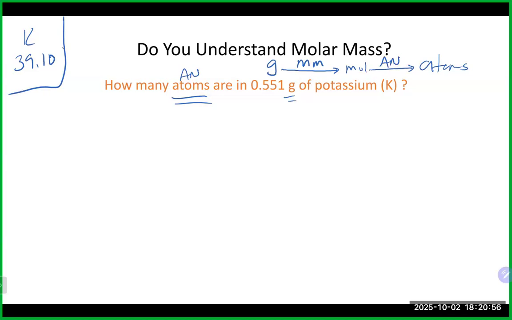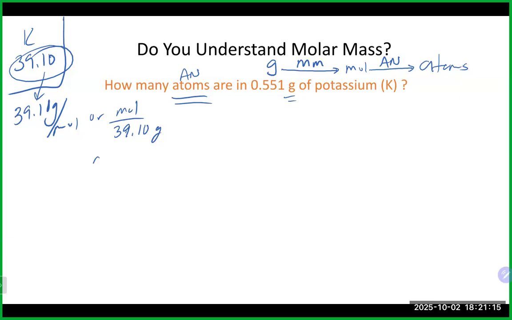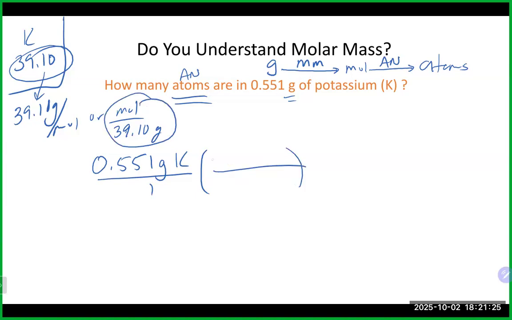We need the molar mass of potassium, so we can just pull that off the periodic table. 39.10 grams per mole. And again, we could use it the opposite way as a conversion factor. We're going to go here with 0.551 grams of potassium. It's up on top, so making our decision pretty straightforward. Opposites cancel, so that has the grams on the bottom. Once again, multiplying the top, dividing the bottom. If we stopped right at this point, the grams would cancel and we would be left with moles.